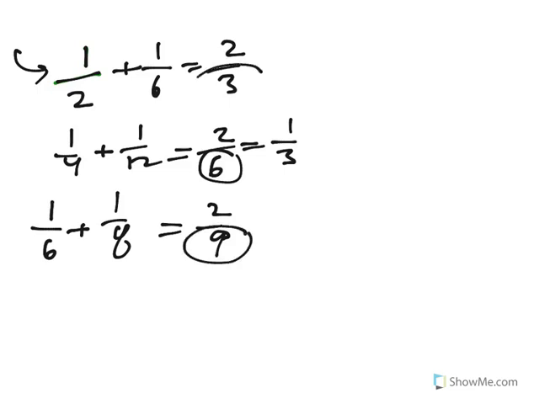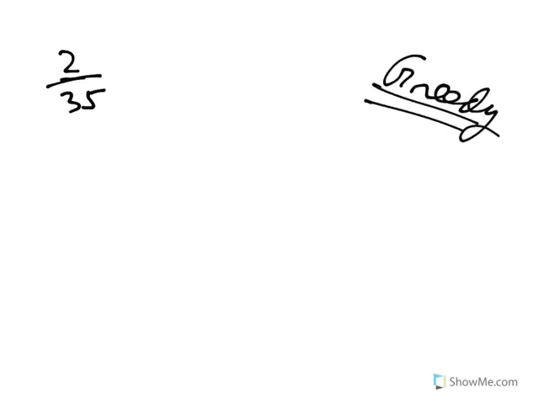Now, not every fraction has a denominator that's a multiple of 3, so there is a technique, like let's say I want to do 2/35. There's something called the greedy algorithm. That's where you take the biggest fraction that you can. Now, 2/35 is a little bigger than 2/36, which is 1/18. So it's 1/18 plus something.